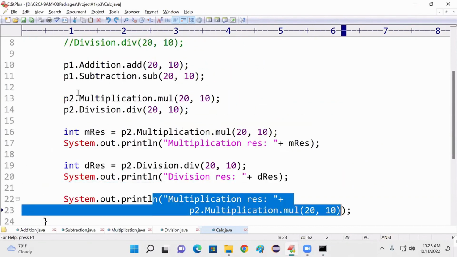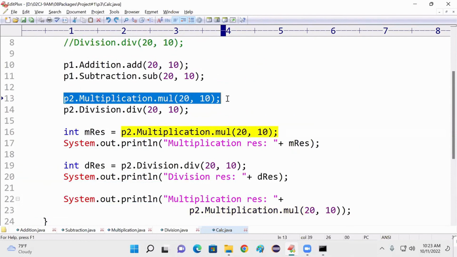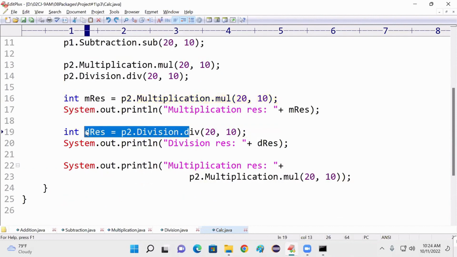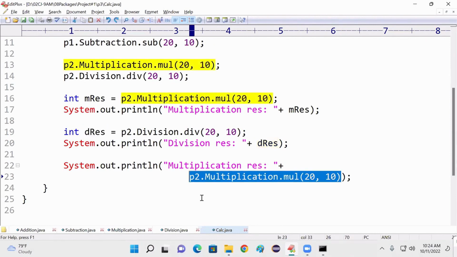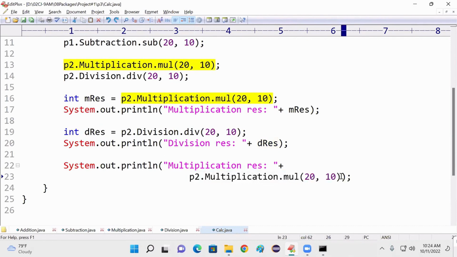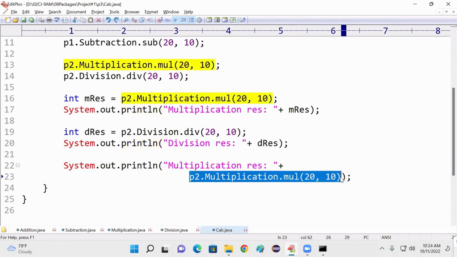If we call it as a single statement, what happens? The returned value will be lost. If you call it as a variable assignment statement, what happened? The return value is stored in the variable. With the help of this variable name, I can use that value in the next lines of the code, either for validations or for calculations or for just displaying. I mean, if it is a non-void method, you can even call it directly inside the println method as an argument. Then the method logic is executed, value returned, substituted, and that value is displayed.